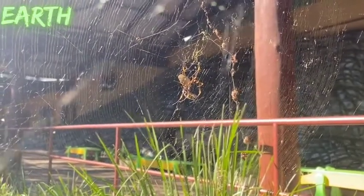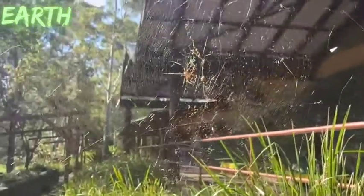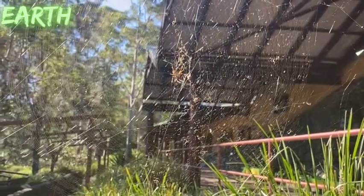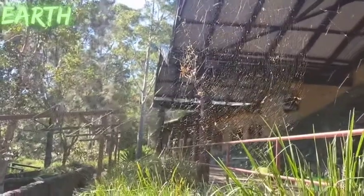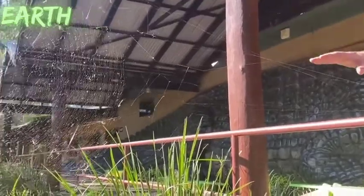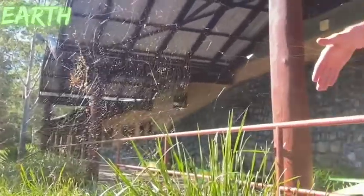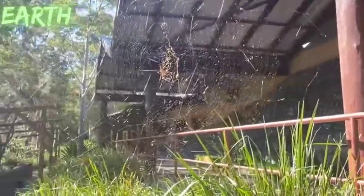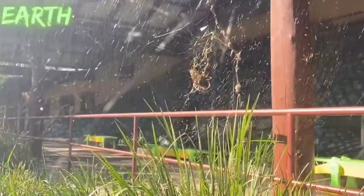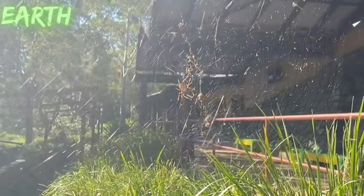But as you head further north, particularly up into North Queensland, Cape York Peninsula, you can get some golden orb weavers, this species, up to about the size of almost a dinner plate. So they get huge, and they're well known for making these really strong webs. These strands of the web are extremely strong, and that enables them to catch whatever they want, basically. A really big one could potentially catch a bat or a bird as it flies through the web, but a spider this size is mostly going to be feeding on small invertebrates, so crickets, any of your flying moths, things that are going to land in the web. They can then run to it, they'll grab it, and they'll begin to consume it.